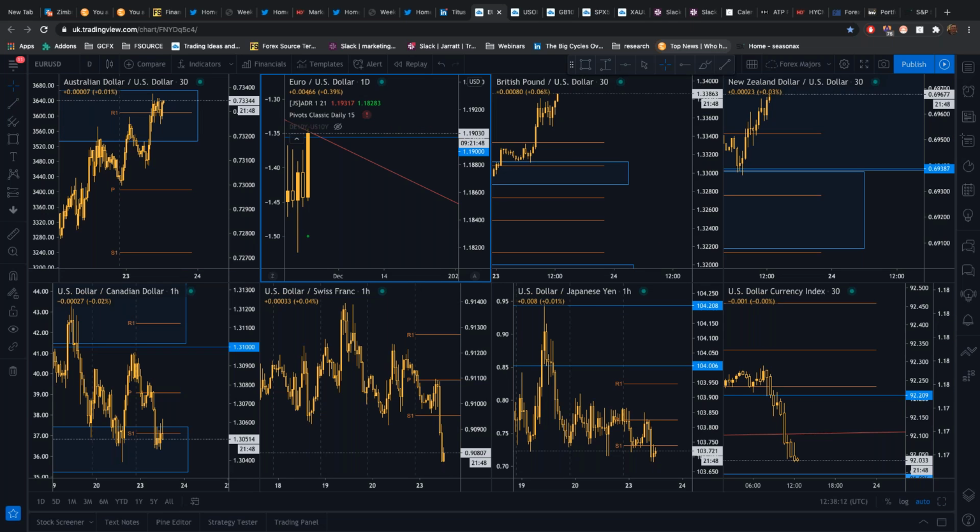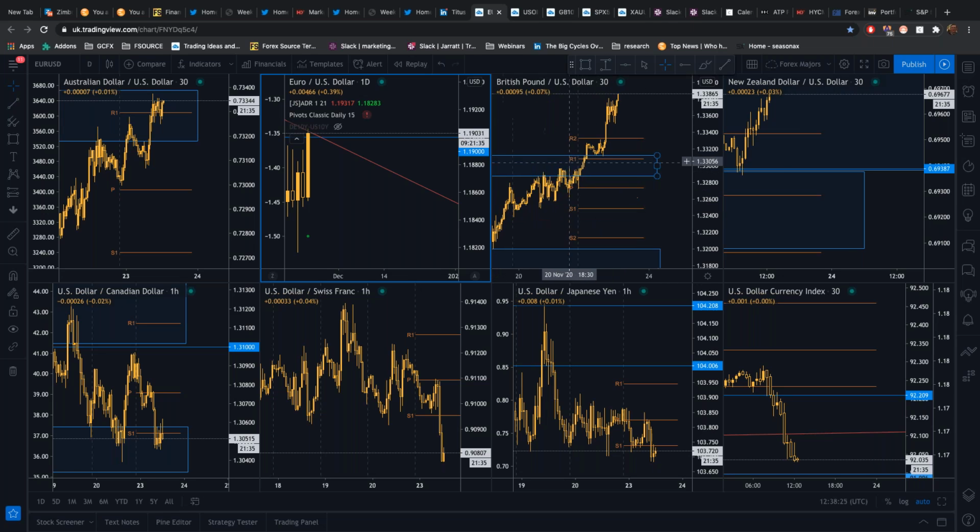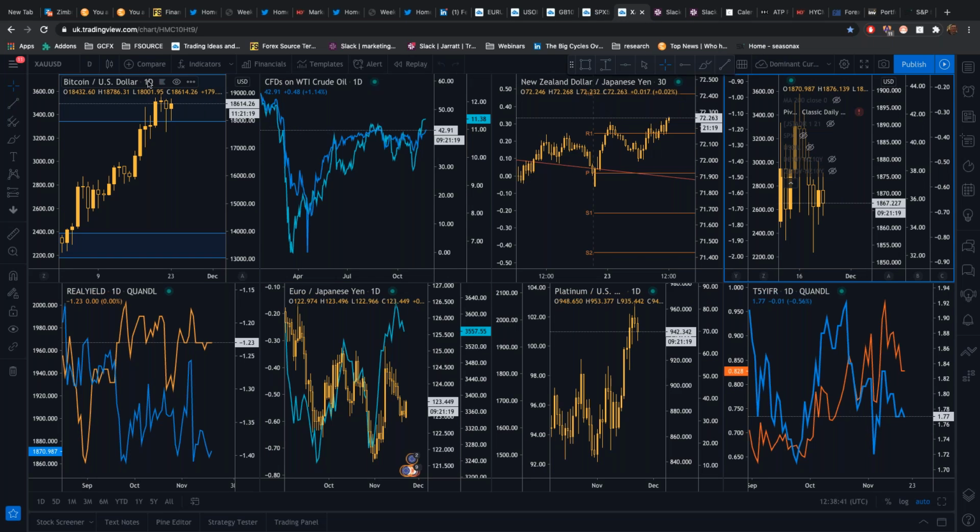In terms of biases, I do have a euro-pound downside bias. I'll just explain the reasons. Now, looking at this pound US dollar, you can see it keeps moving higher. This is all on optimism that a Brexit deal is going to be struck. The market is in a very optimistic mood that a Brexit deal will be struck this week. That's why we're seeing the euro-pound downside.